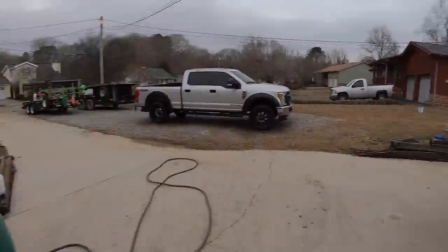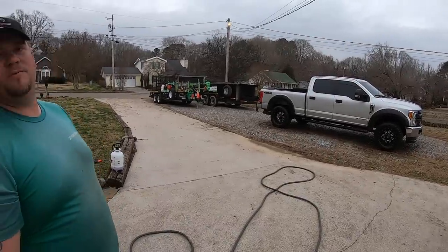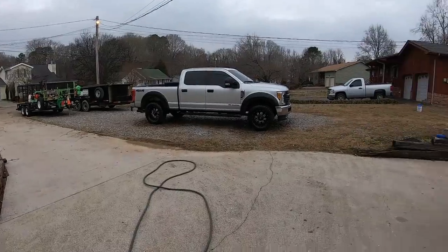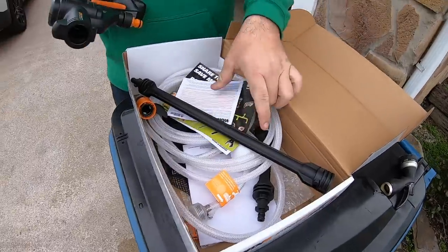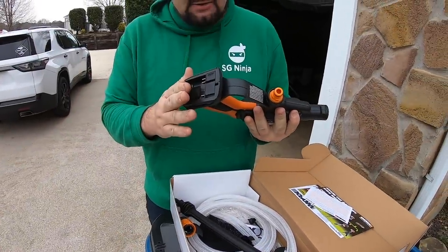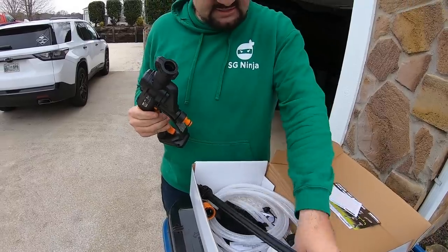We decided to come home and clean up Tiny — wash Tiny. Sassy sprayed it with some water, basically around the bottom of the truck, the rims, the tires. Instead of taking it to the car wash, I purchased this tool last season. I had it in the back seat in one of the videos but never really got to show you. Mama Ninja already used it and she really loved it. Here's the gun — this is where the battery goes.